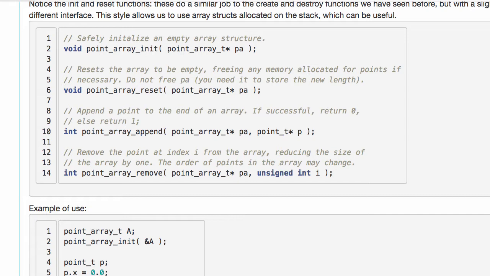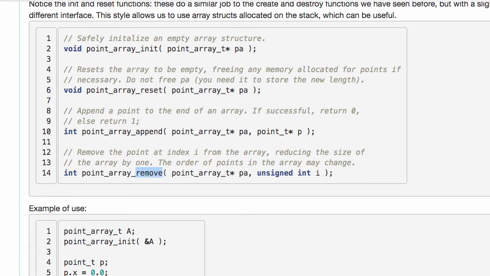And you free the old array that you had, and you make sure that PA, this point array type, is now pointing to the new array that was just allocated using malloc. So if you use malloc, that's the only thing you can do. Allocate new memory, copy over what was in the old array, deallocate or free the old memory, and then make sure that the new memory is what is being pointed to in point array type. Right? So that's what you can do in malloc, and I'll show you code that does that.